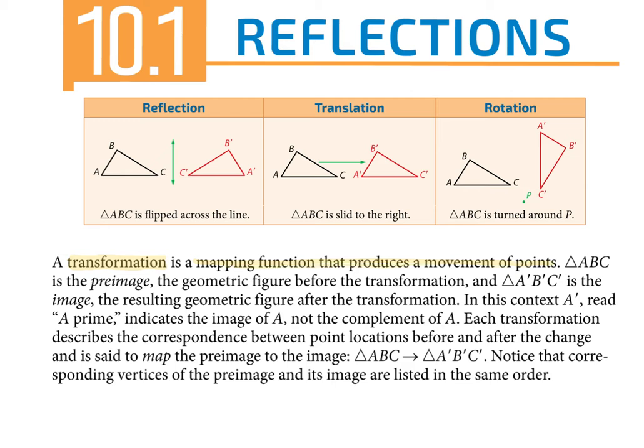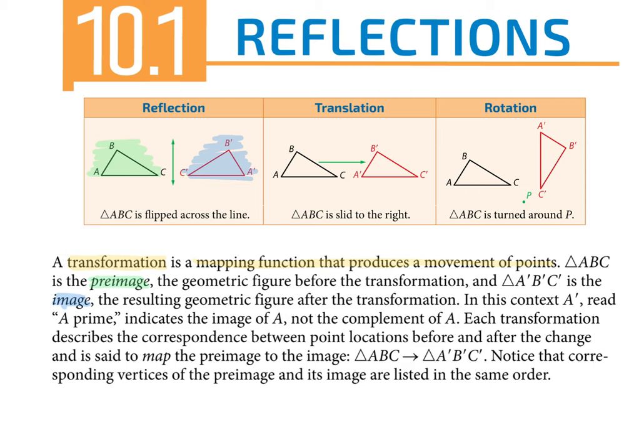All right, pre-image. Pre-image is what you start with. So like for this reflection, this would be the pre-image. Pre-image is what you start with. And then the image is the result. So in this reflection, the image is the result. You'll notice that in the notation, you have ABC for your pre-image and you have ABC, but with a little dash above it for the image. So once it has been moved, you put little dashes on it to indicate that is the moved figure.